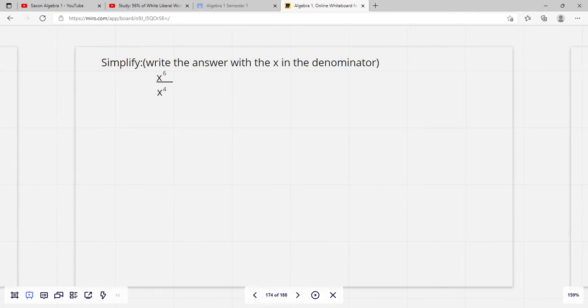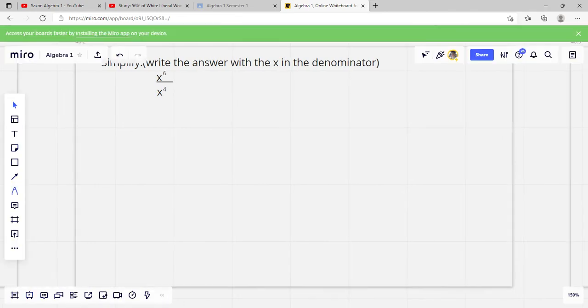All right, this one asks us to write the x's in the denominator instead of the numerator. So denominator down, that's the bottom of a fraction. So if we move that down, we're going to change its sign to negative. So we're going to have x, and 4 minus 6 will be negative 2, and we're going to have that under 1. Right, because we got rid of all this. We're just going to have 1 left up there.